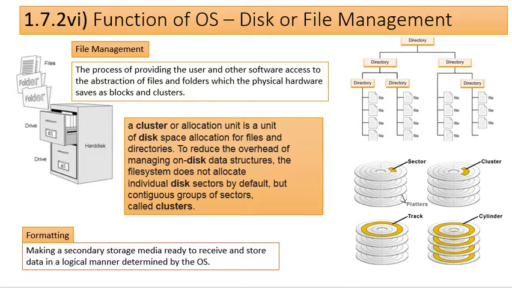In order to use a disk, operating systems require that the disk is formatted. Basically what that means is it makes the secondary storage media ready to receive and store data in a logical manner determined by the operating system. It's useful to notice that the way a Mac would format a disk is different from the way a Windows system or even a Linux system would format that disk. So it's very unlikely that if you took a disk partitioned by a Linux-based operating system and plugged it into a Windows computer, that Windows computer would be able to interpret that data correctly.